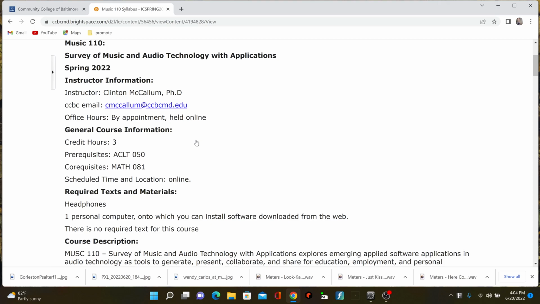So you will also be meeting on Microsoft Teams to present your projects. So I'll be posting a calendar of what weeks we're going to be meeting on Microsoft Teams. Otherwise, you will be accessing everything asynchronously through the Brightspace page.